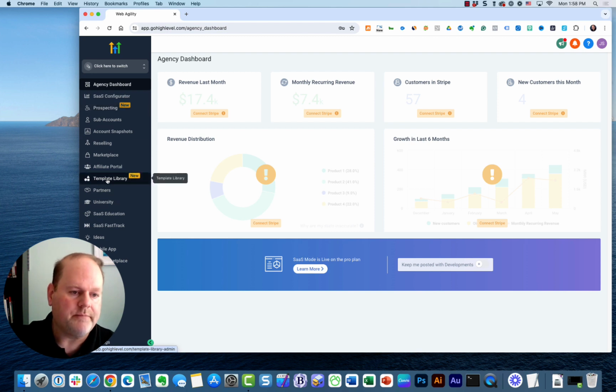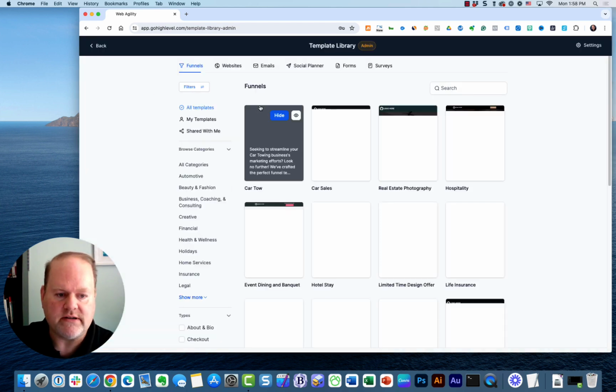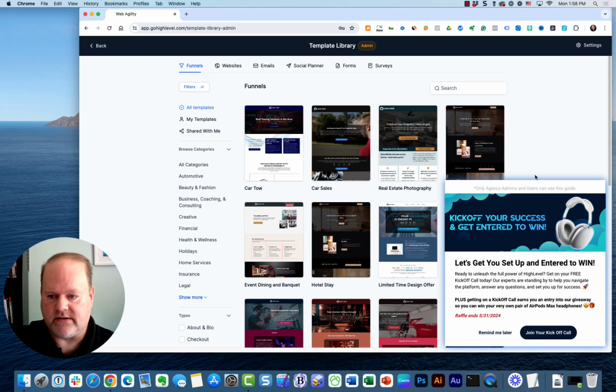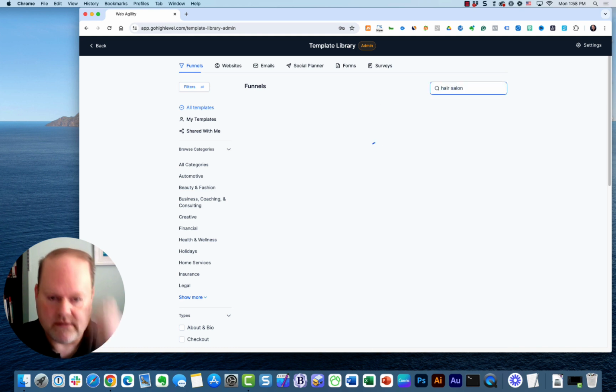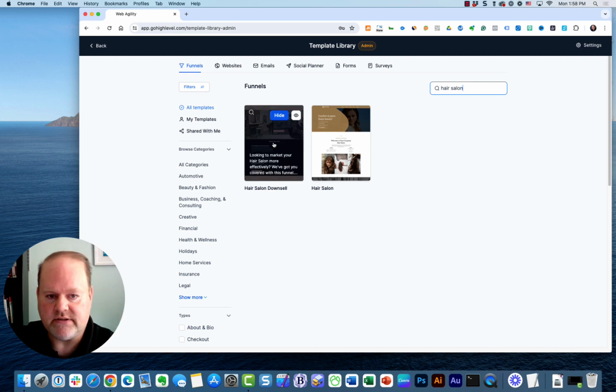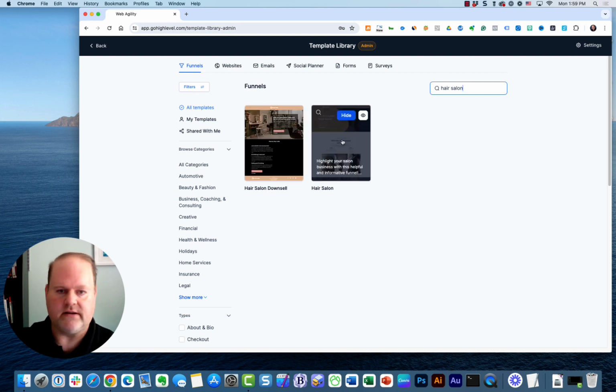And the other thing that I like about High Level is the template library. So depending on what kind of industry you're in or businesses that you're serving, you could be getting a jump start on this. So we could type in something like hair salon, and it's got automatic templates here. And you can click the button, and it's going to roll out an entire template for the business, including the autoresponders, which is the email messages. How are you going to respond to text messages? And it's just a fantastic tool. This takes away a lot of the hard work when you're just trying to get something going. And we're going to dive into this as we build out the landing pages next week.